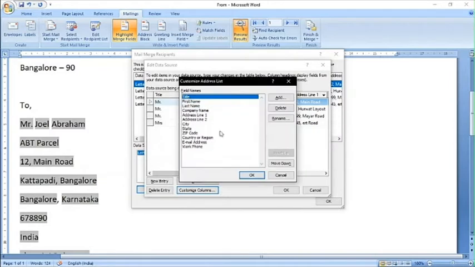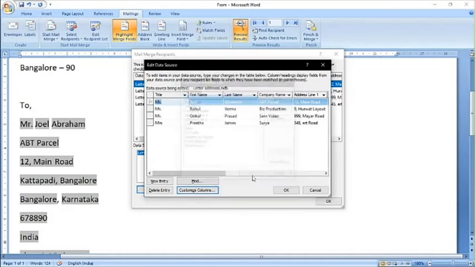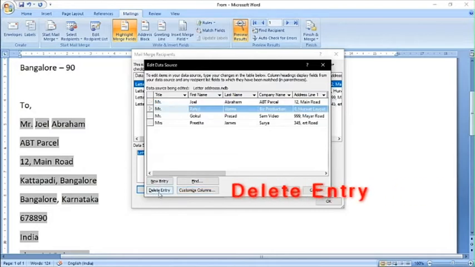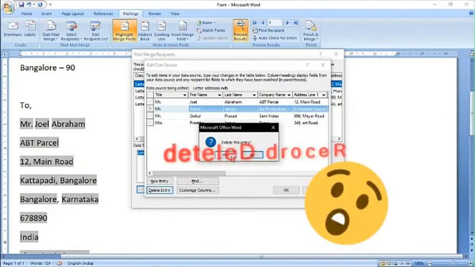Click Yes. We can add new columns by clicking Add button. If I want to remove a record, select the record, click Delete Entry and then click Yes.